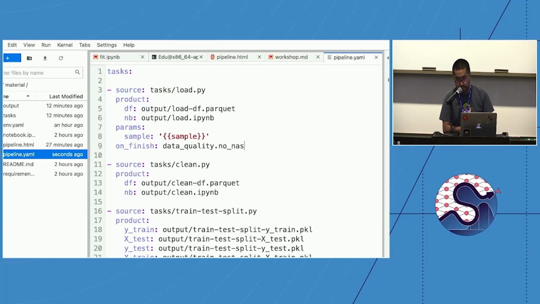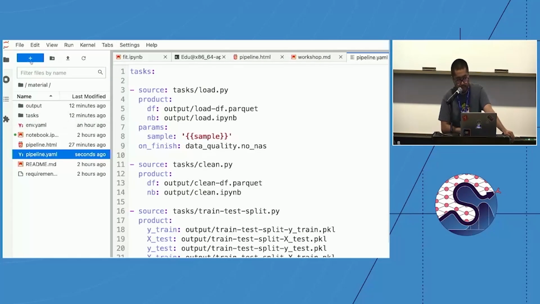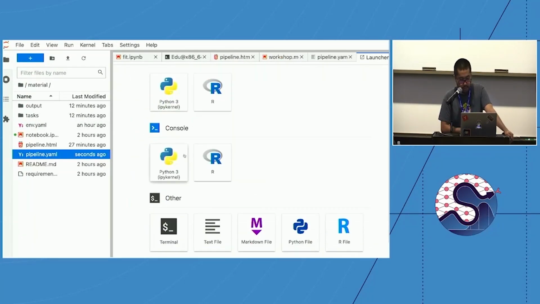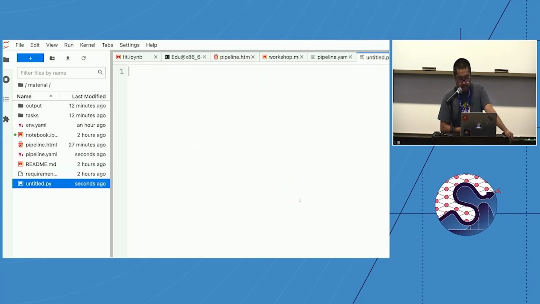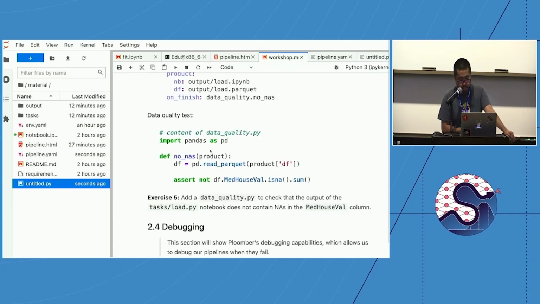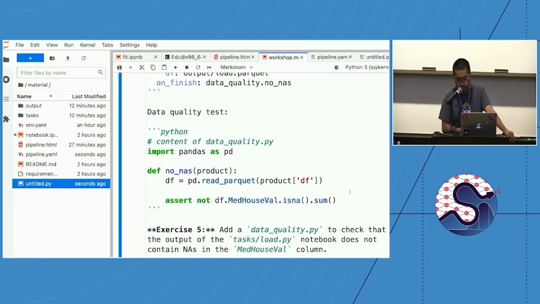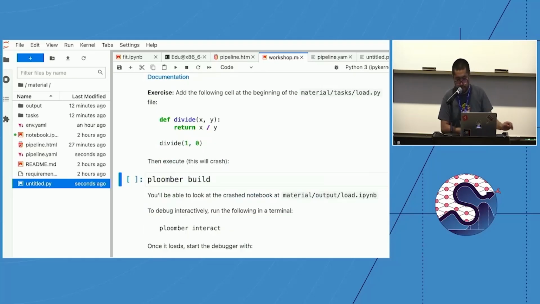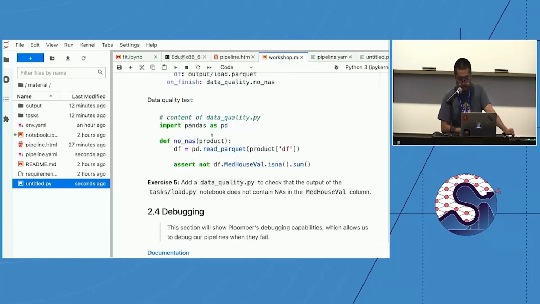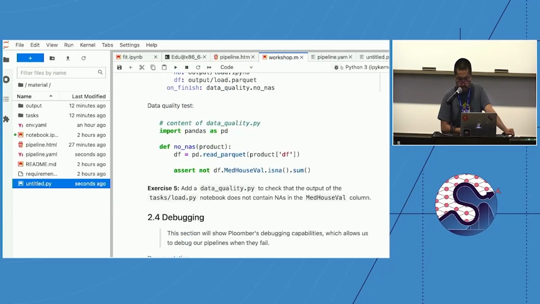Unfortunately, Ploomber scaffold doesn't work to create this. We are working on it, so we'll have to go the slow route and create the file. So I'll create a Python file, and I'll just copy paste what I have on my here. You can do the same. I'll give you some time to finish this, but if you are following me, you can just copy paste this snippet.